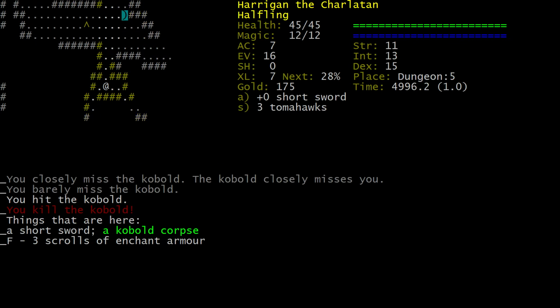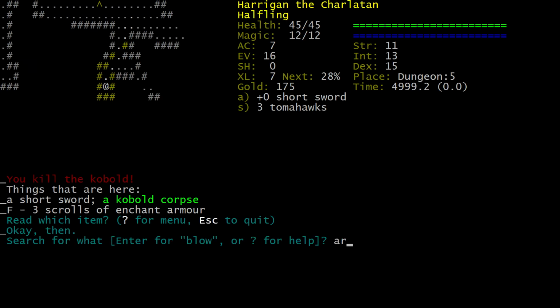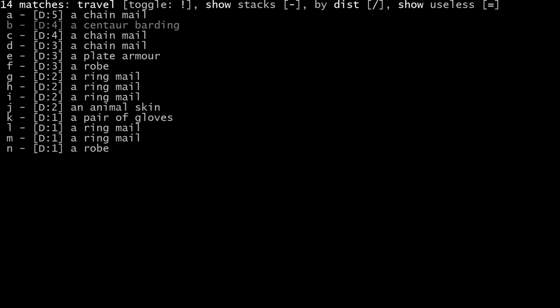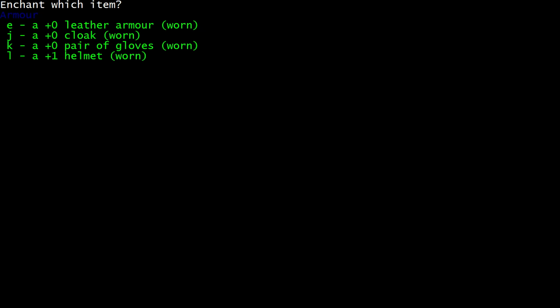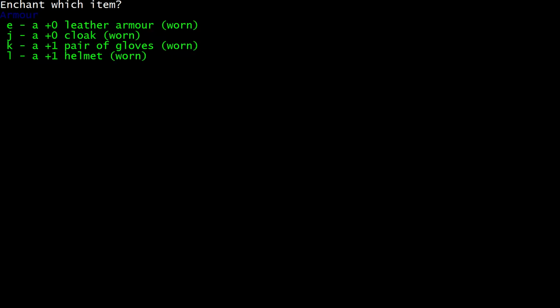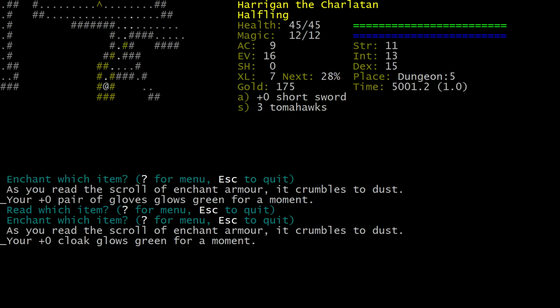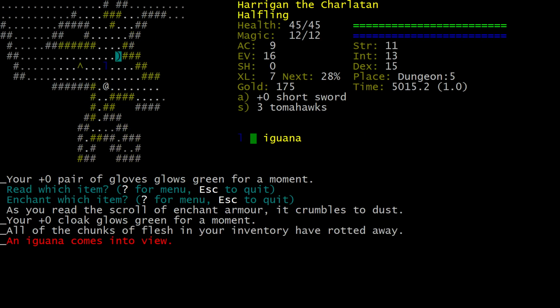3 scrolls of enchant armor? Jeez. Alright, well, I'd be a fool not to use some of those. We haven't found any better armor, though, right? Yeah. Well, let's spread the love a little bit. We'll just enchant some of this stuff, and then we'll find some better stuff. So we'll get a +1 pair of gloves, and a +1 cloak, and then we'll just save that other one for when we find something better, so we don't feel so bad about it.